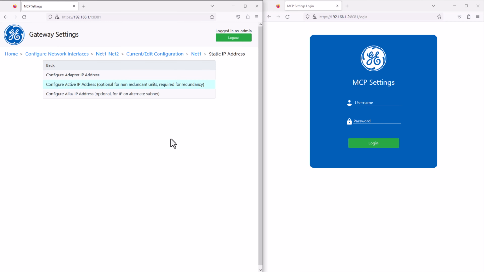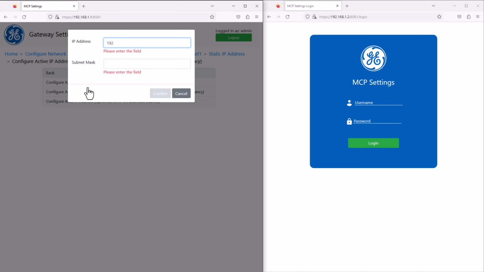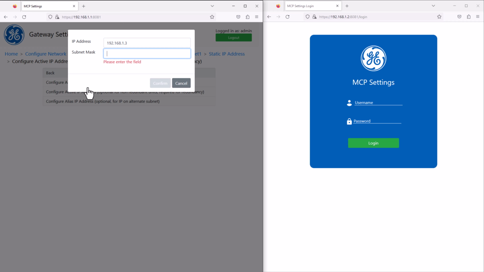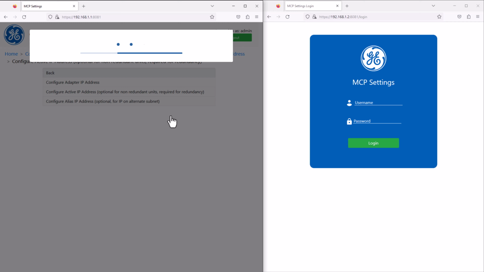Now it already has what we call an adapter IP address, which is 192.168.1.1. We're going to add the active IP address, which is the common IP address for both devices, right? So I'm going to click on configure the active IP address, and that will be 192.168.1.3, right? 255.255.255.0, and we'll click confirm. Click yes.